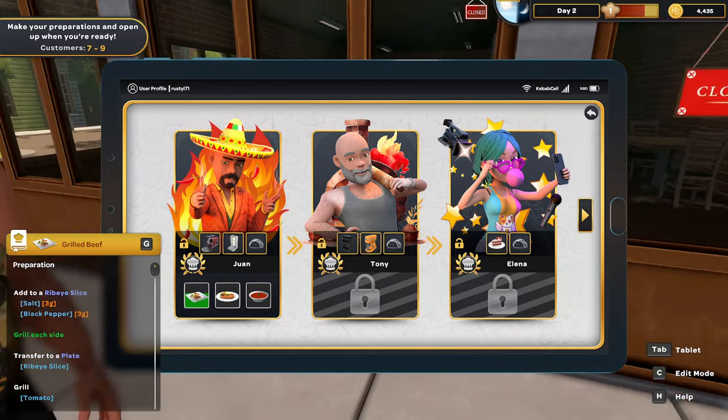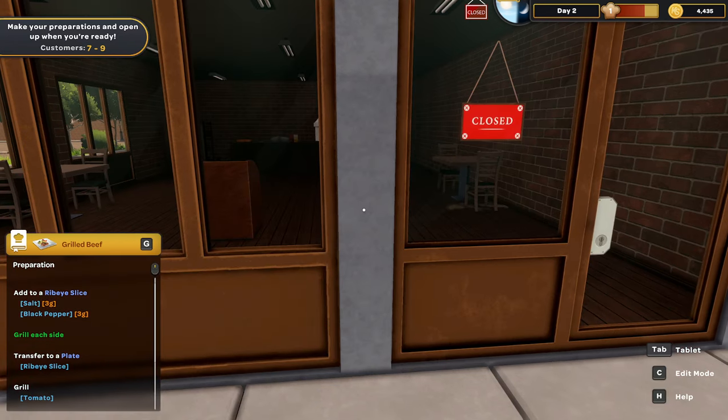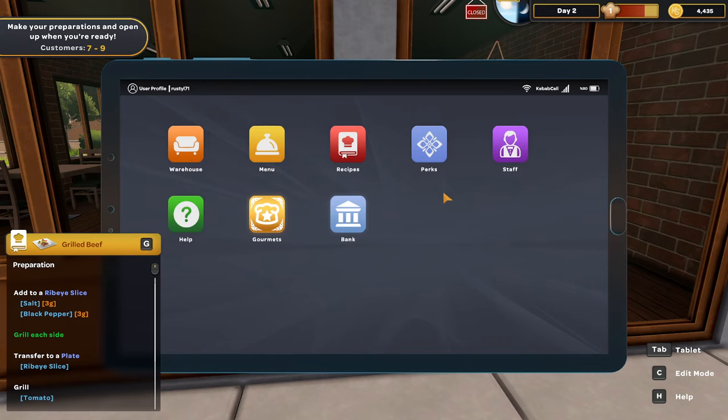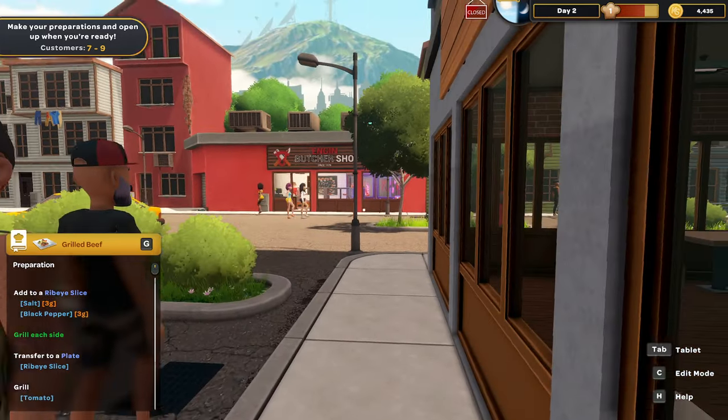Okay. So we got Juan. And if we look at Juan, what does he have as his items? Gourmet. So he's got grilled beef. We have to do 12 grilled beef, 8 chicken breasts, and 4 tomato soup. And we need a meat grinder and a Donner cooker and 8 recipes, I guess, maybe. In order to do that. Okay. So how much money do we have? $4,435. So let's go here.